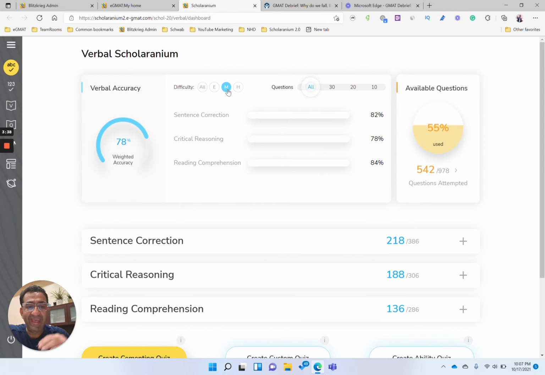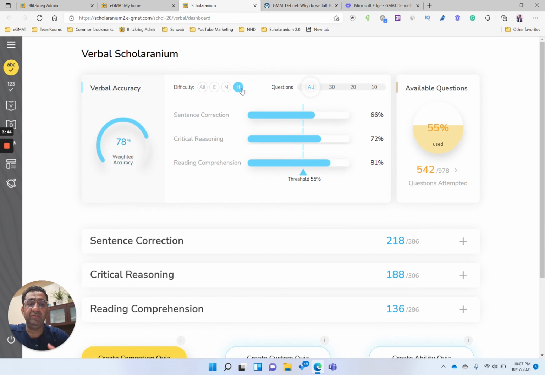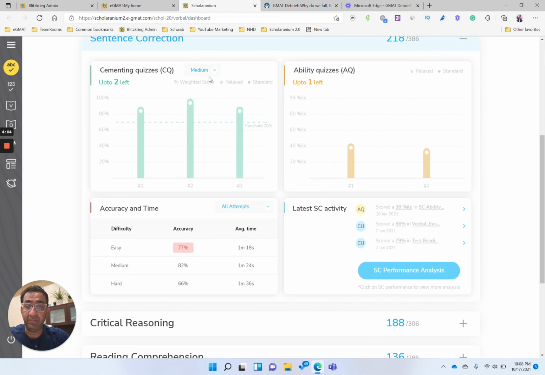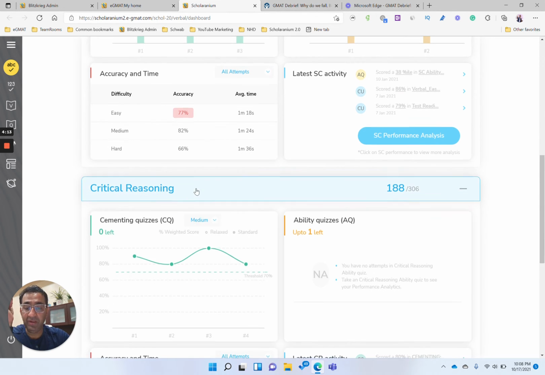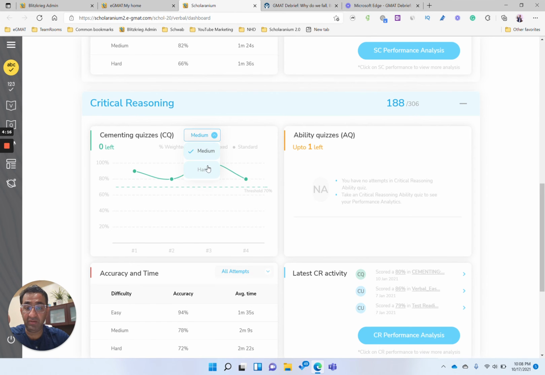The second thing, excellent metrics. You can see his accuracy in medium difficulty questions. You can see his accuracy in hard questions, all above the threshold. Also, he improved as he got closer to the test. As you look at his last 20, you can see 90% accuracy in hard questions in critical reasoning, 85% in reading comprehension, and an excellent 65% in hard questions in SC. Also in SC, you can see that he went through the cementing process successfully, both cementing medium and cementing hard. And again, an 80% in cementing hard is a 95th percentile student. Similarly, in critical reasoning, good scores in medium cementing quizzes and an excellent score in his hard cementing quizzes.